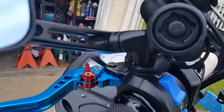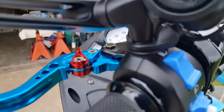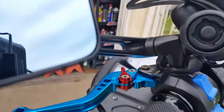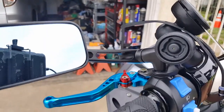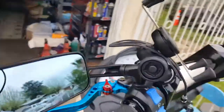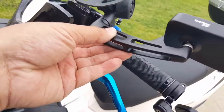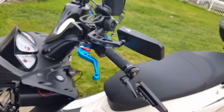You can see here how this guy, see all that little vibration there? Well, you can't see it because the camera doesn't pick it up, so I'm going to turn it off. I'm not trying to add vibration to it yet. But so far I'm happy. I mean, the mirrors are stable, and thank God.